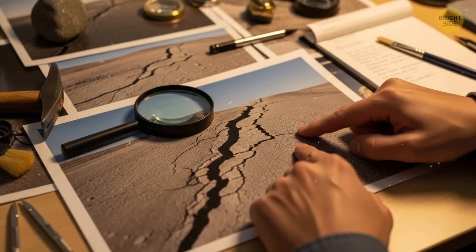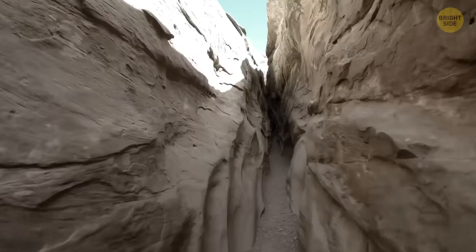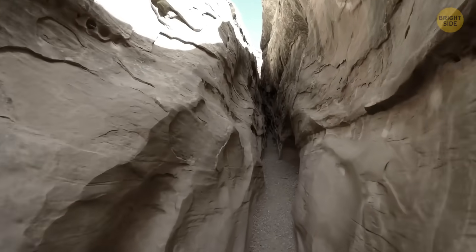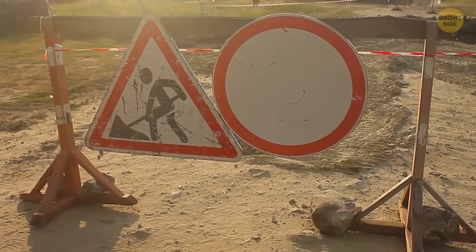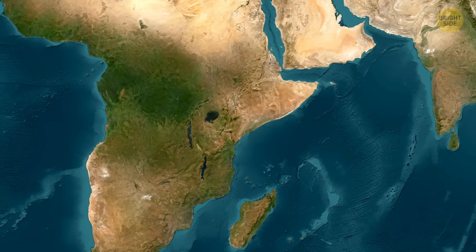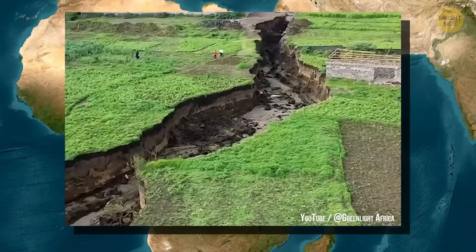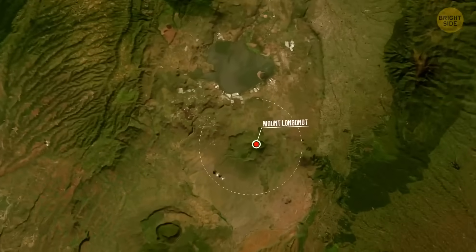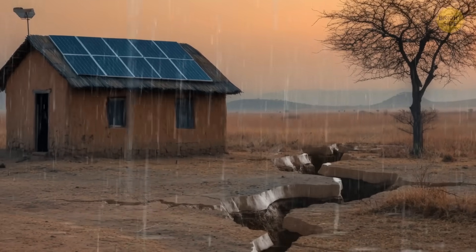But that's not actually the case — at least not with that particular crack. After the initial panic, videos and photos revealed clues that it wasn't related to tectonic plate movement. The two sides of the crack didn't match — like trying to fit the wrong puzzle pieces together. The gap also wasn't one continuous line; there were soil bridges in between. All this showed it was sudden erosion. Specialists believe the crack had been filled with volcanic ash from nearby Mount Longonot, but heavy rains soaked through the soil, washed the ash away, and left the gap exposed.